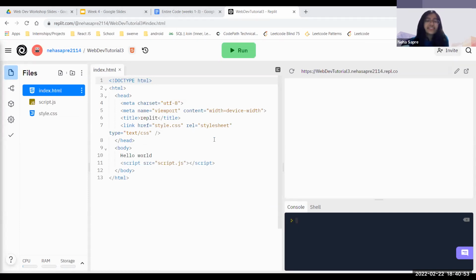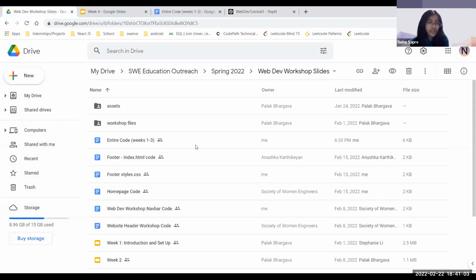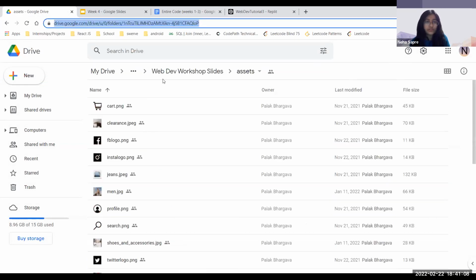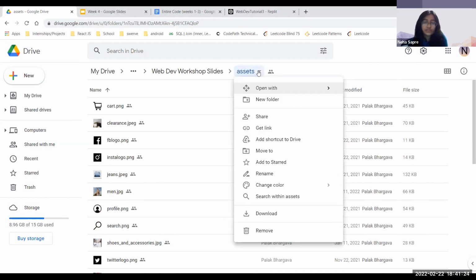Okay, so this is gonna be our blank page, just to start with. I'm gonna go ahead and drop the link for this thing called assets, and that's basically this folder where you're just gonna download all the pictures that are gonna show up on our website. So any clothing pictures, anything like that, it's all gonna come from this folder. So if we go over here to assets, we can click download. Scroll down and click download.